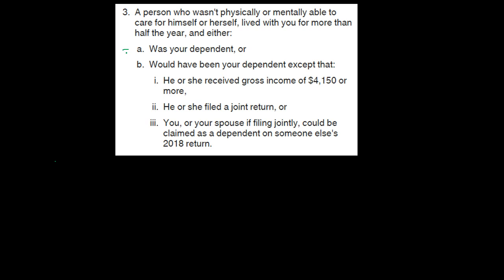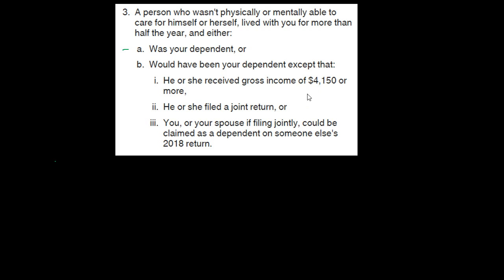And they even have some exceptions above and beyond. That's what B is saying. B is saying, even if they weren't a dependent, then under these kind of unusual circumstances, they would still be something that you might be able to write off the care expenses. So these are going to be items that usually disqualify them from being your dependent, and would not then disqualify them from having the expenses on the tax return. So he or she has gross income, so the income test, which might be something that kicks them off from qualifying as a dependent.